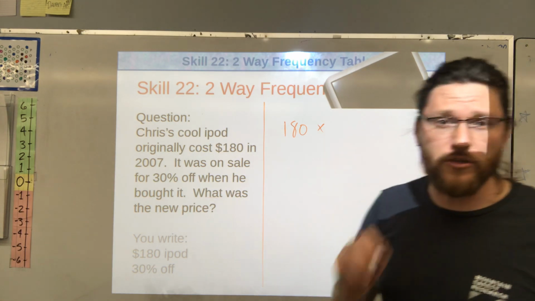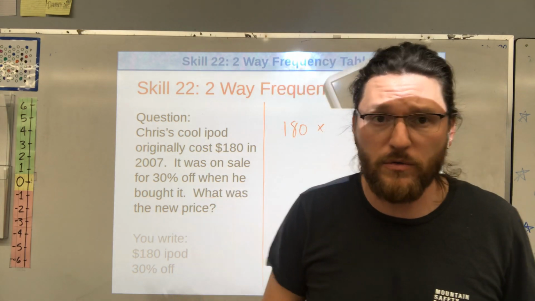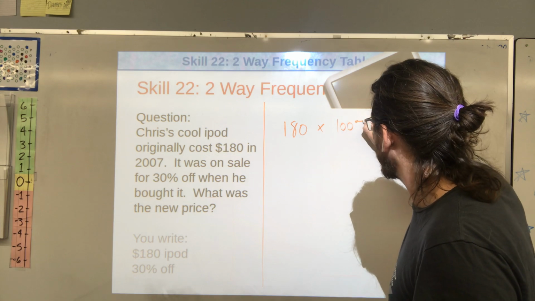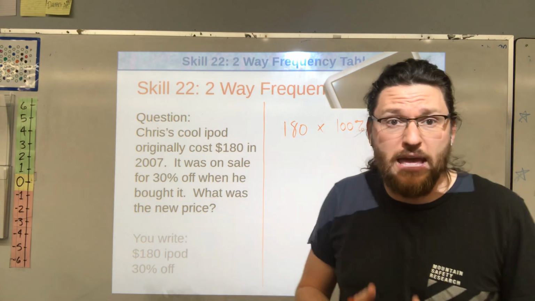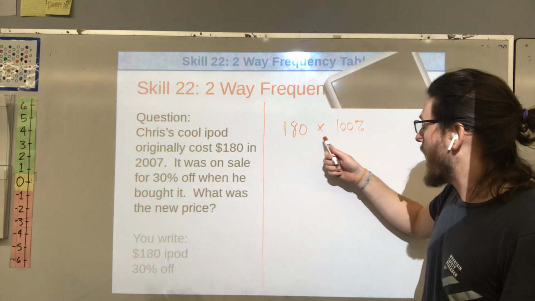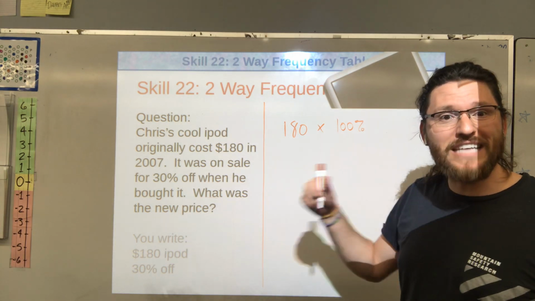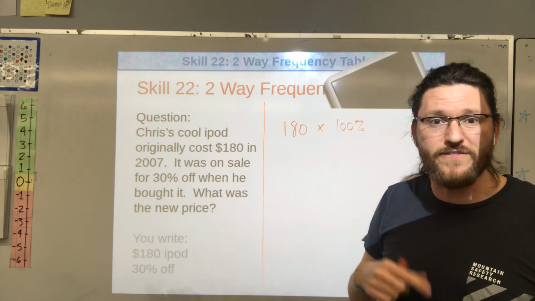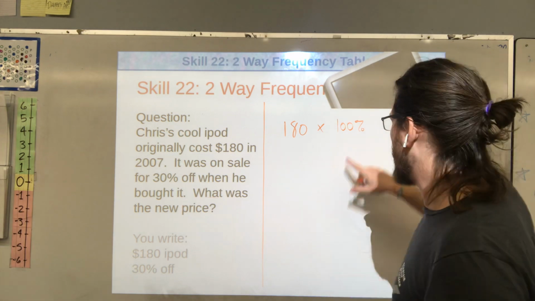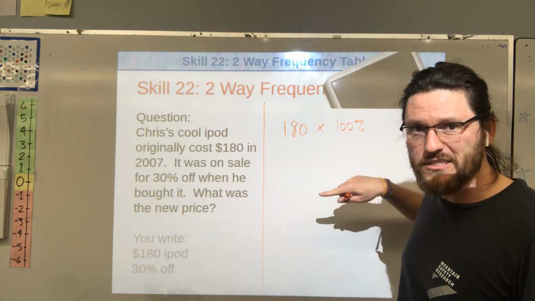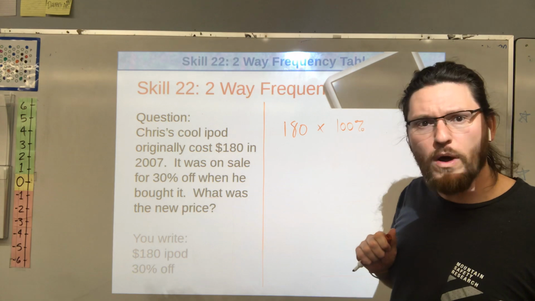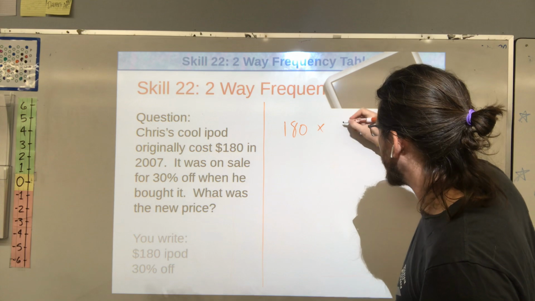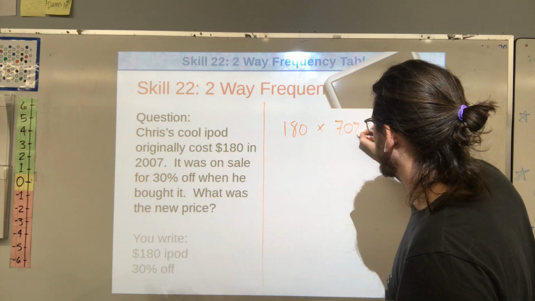But there's another way to look at this, and this is one of the reasons percents can be really helpful, right? If I pay 100%, right, the entire thing. I'm paying for the whole price of the iPod, right? But I don't have to pay 100%. I'm saving 30%. So I can actually do this a little bit more efficiently. I can do this a little faster by thinking with percents, right? I don't want to pay 100% because this thing's on sale. It's 30% off. So what percent do I still have to pay, right? I can think about this differently. Instead of paying 100%, I can do 70%.